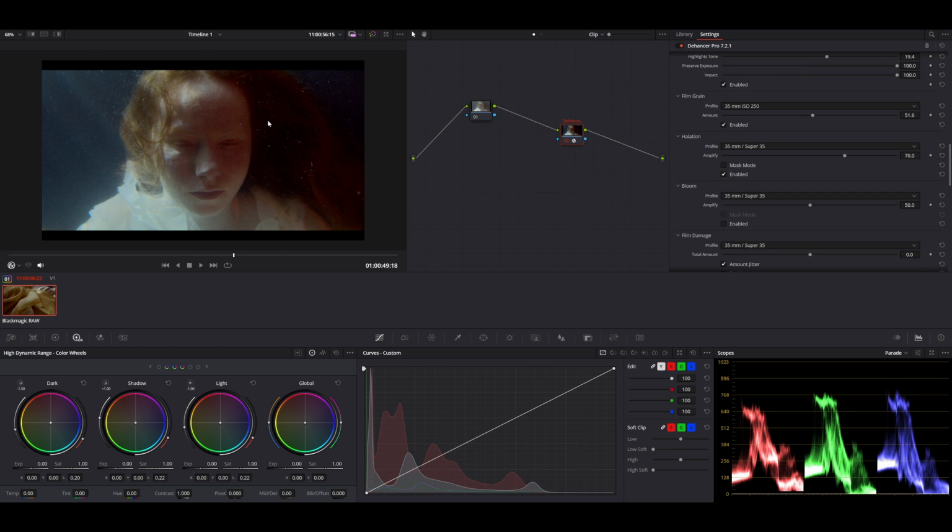Halation is when, well, there's two types of halation. There's halation that you get through lenses, which is kind of on the edge of chromatic aberration. And then you've got the way that the light would go through the film and then bounce off the back of the camera and then back into the film again. And it creates a kind of blooming effect, which we have here.